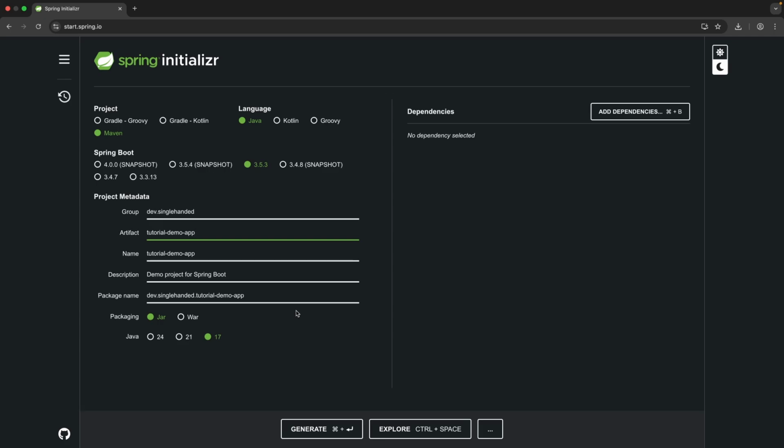Another thing about Artifact is that it becomes the name of your project's main directory, and it becomes part of your final compiled jar or war file name. So there it's combined with the version, which is a field in the build file, and we'll see an example of that in a few minutes. So moving on to name. Now by default, the value that you chose for Artifact also becomes the name. As you can see, it's been pre-filled in for me here, but you can change it to be something more descriptive if you want to.